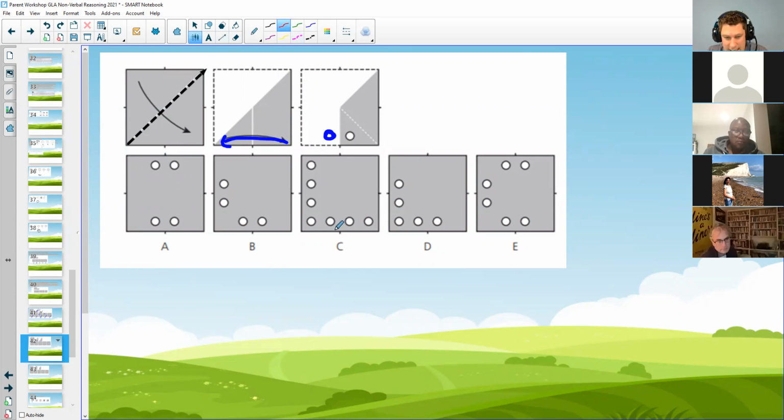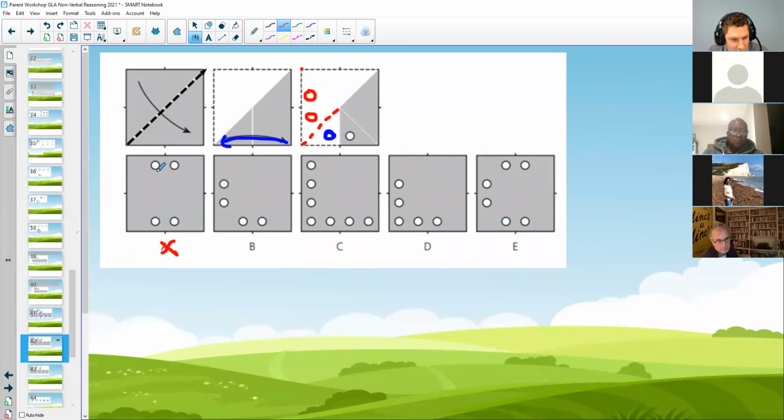So in this instance here, we're going to end up having it whereby, because we've got this fold here, I'm just going to draw in a dotted line here so you can see it's kind of half there. And again, we're going to have it so it's going to be kind of symmetrical on the other side. So we're going to have one here, that's the sort of symmetrical one of here. But because we've punched this one and we're going right back to that top corner, we'd also have one here as well. So we'd end up getting 4 holes, okay?